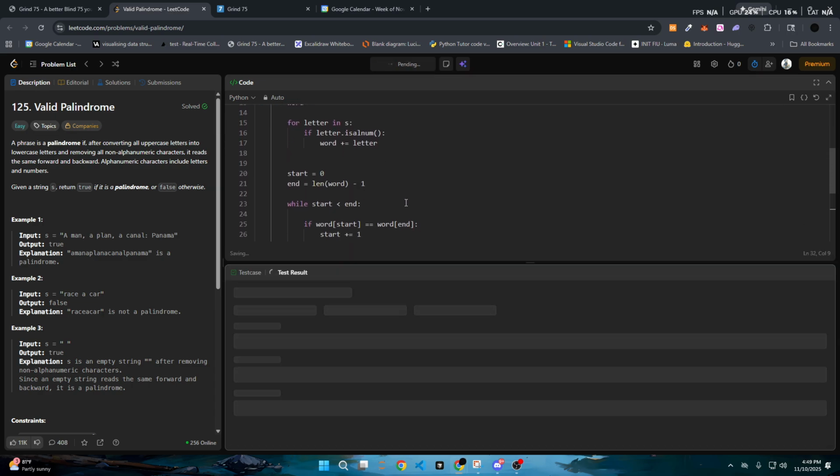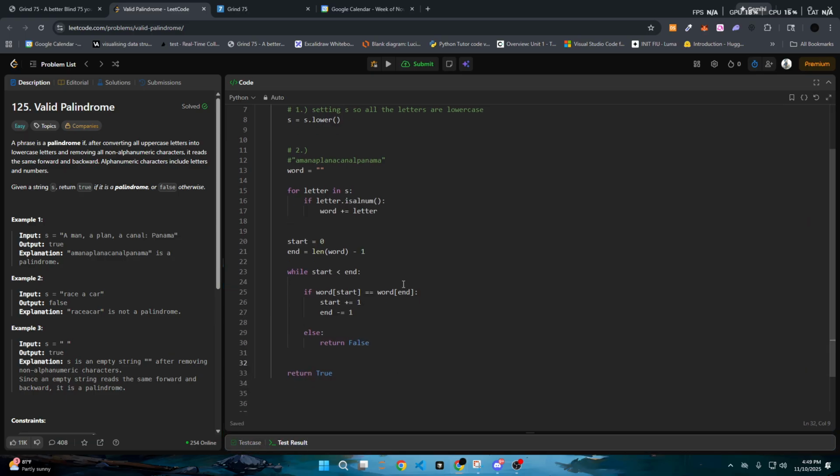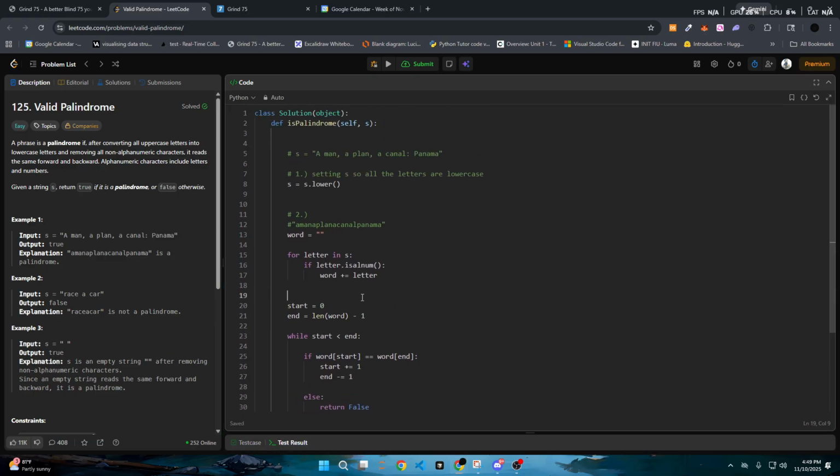Beautiful. Let's give this a run and see if everything is matching. Perfect. So all it really takes for this question is that it's broken into 2 parts. This is one of the first questions you get where you have to do multiple tiny things in order to retrieve the output. The first step is this whole section of code: you make the sentence lowercase, you create an empty string, and you create a for loop to check if every single letter is just a letter or a number. If it's not, get rid of it. If it is, keep it and add it to that empty string.